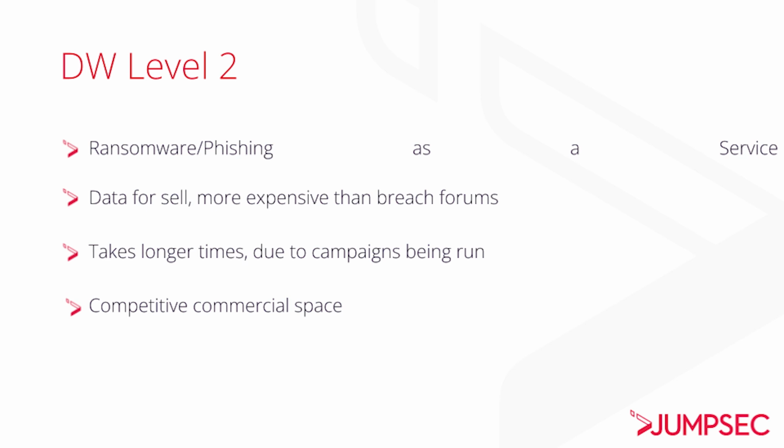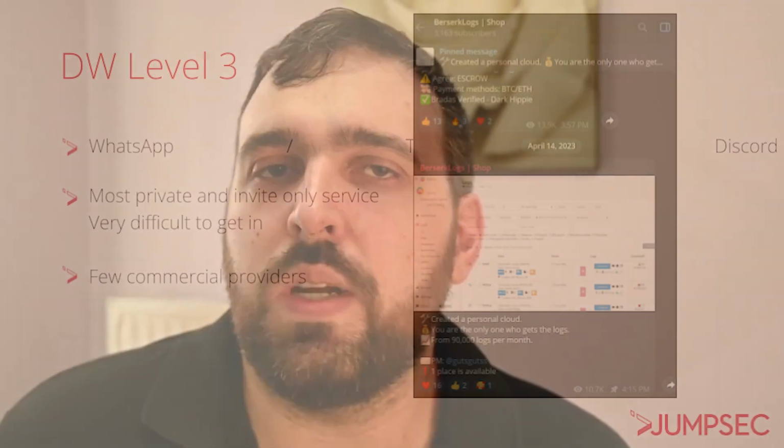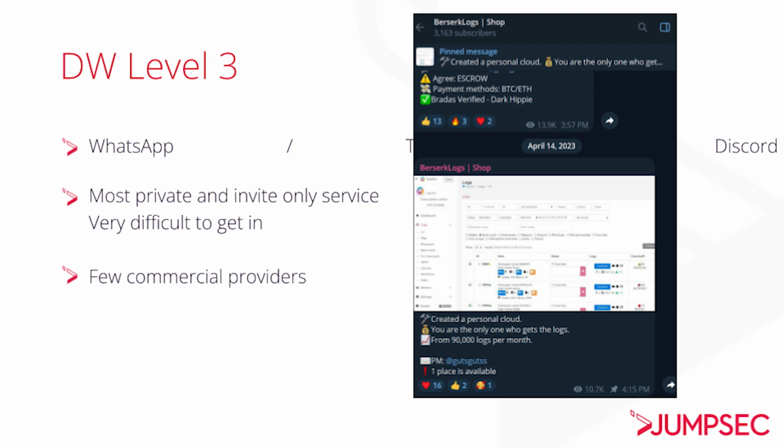Let's go back to the term reputation and why some people are very active on the forums I mentioned earlier. This is all about the fourth level. We are now talking about private chats on WhatsApp, Telegram, Discord, or anything else really. But it's an invite-only scheme. You cannot just join those areas of the internet. If you are deemed good enough either for selling or buying, then you will be invited. But the trust between each party needs to be there.